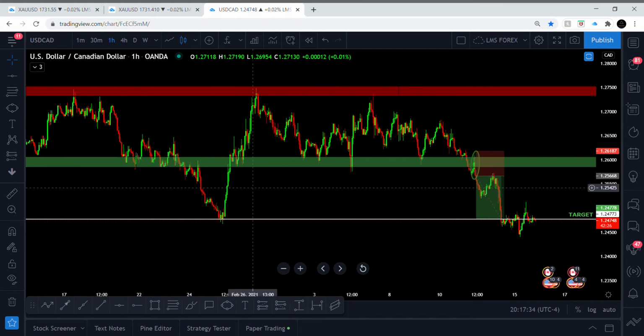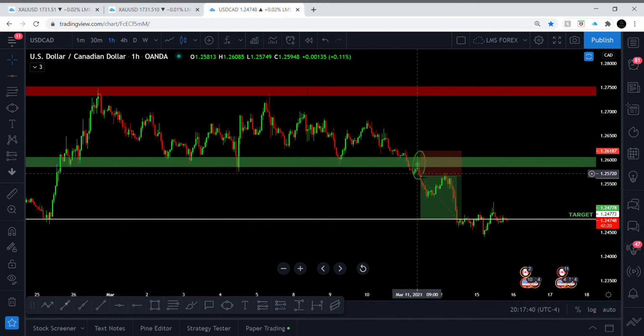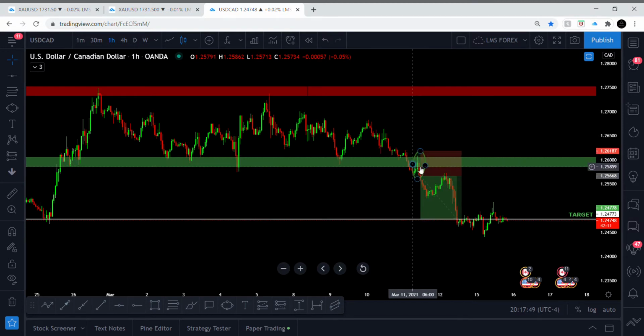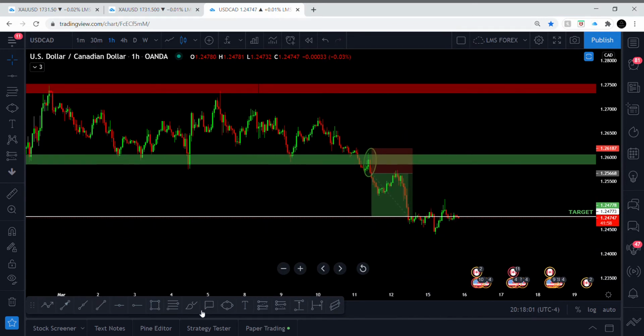We're looking for a level that has been tested multiple times, like in here, for a break. Wait for a candlestick pattern, an engulfing candlestick pattern, to happen right at that level, and then you put your stops above that particular candlestick pattern and target the next level of support, in this case here. Why the next level? Because more than likely the price will try to find support or find some type of trouble around that area, which is exactly what's happening here.